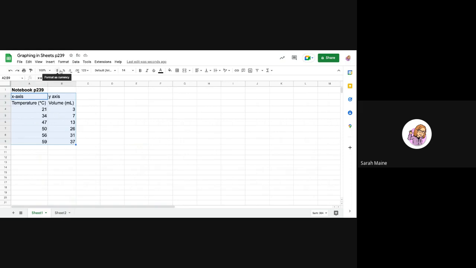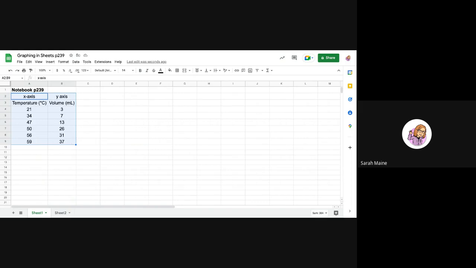Moving across your icon area, you'll find this icon right here, and you'll see the word align. I want everything that's highlighted aligned in the same position, and I'm going to make it center. Now all the information in those columns is aligned, a lot easier to read and compare.